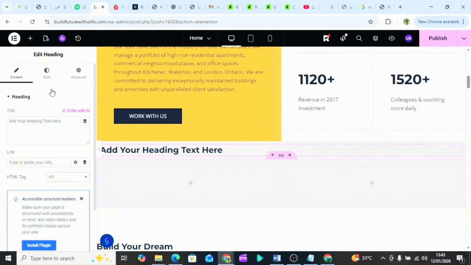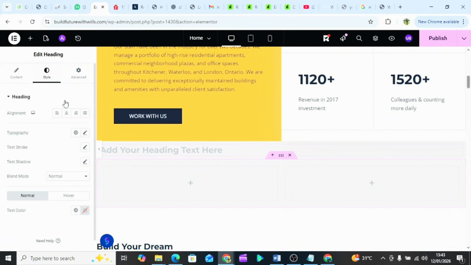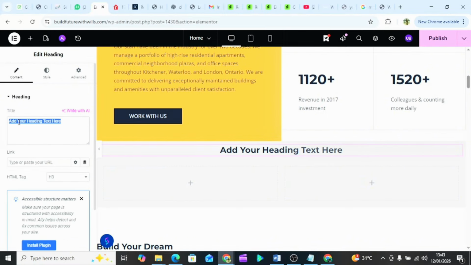So I've added a heading and reduced the heading size. I'll centralize it under style. These are things you can actually play around with. So just say our latest listing, our latest property, whatever the case may be, or whatever your own case may be.